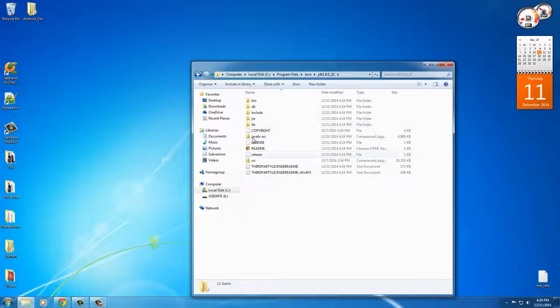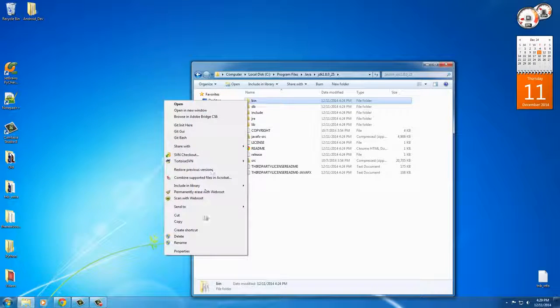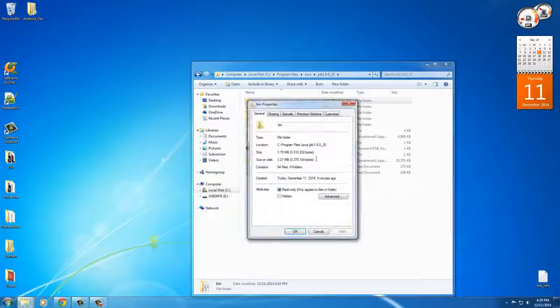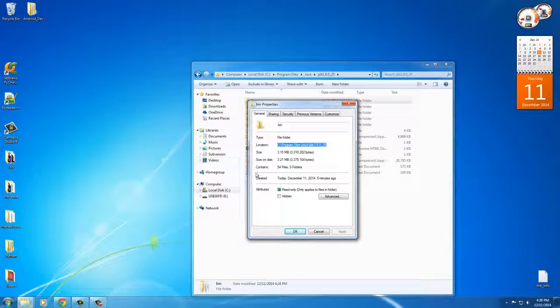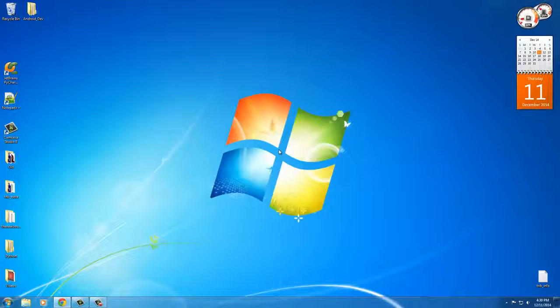So you can right click any of these files, and it will give you the same path, but just for consistency, right click this bin and click properties. Again, this is the location that you're looking for right here, the location that your Java development kit is at. So copy that, right click and copy, and now once you have that location, close out of everything because we have to tell our computer, alright, this is where our JDK is. So how do we do that?